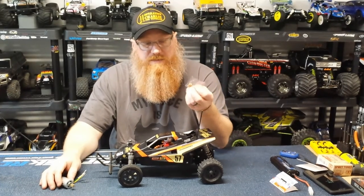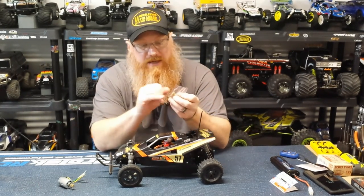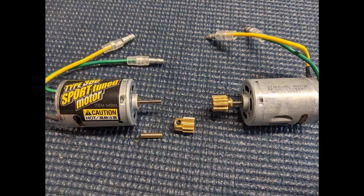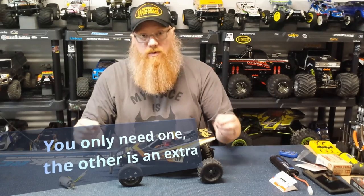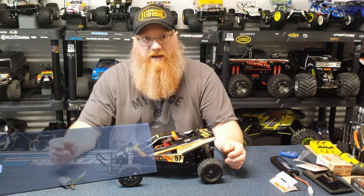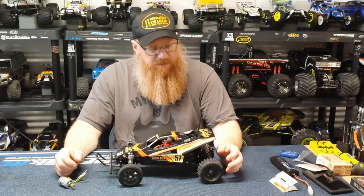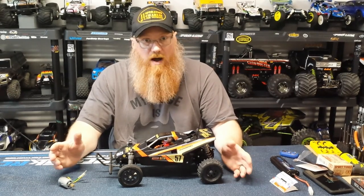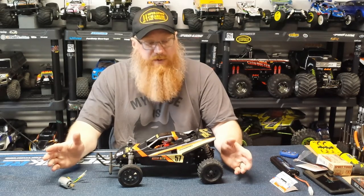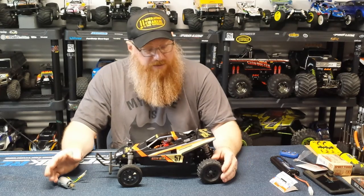The cool thing when you buy the Sport Tune 380 is it comes with the little sleeves that you have to put on — I'll kind of show all that in here. You get the two little sleeves to put on to the shaft to make it the correct diameter, and then you can clamp that pinion down on there. It seemed to go on nice and tight, didn't wobble. That bushing is really, really tight.